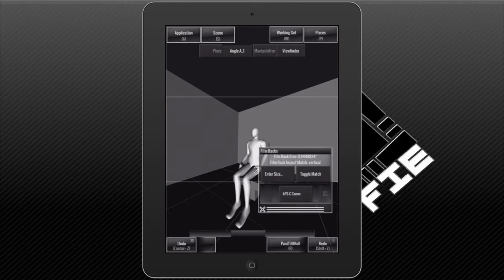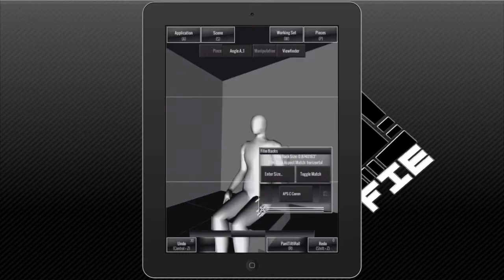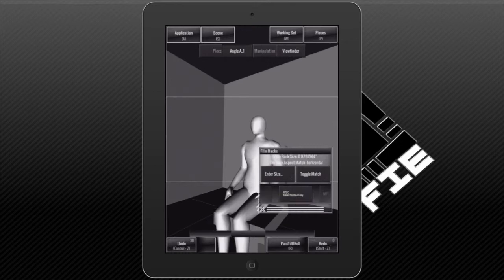We have an APS-C Canon, which is what a lot of your Canon digital SLRs are. Pretty much anything short of a 5D Mark II is usually an APS-C Canon size sensor. So you digital SLR types have your Canon film back in here. We also have an APS-C setting for Nikon, Pentax, and Sony because there is a slight difference in the crop between Canon versus the other manufacturers, so that's available for you guys as well.